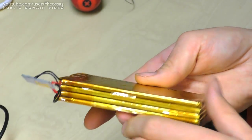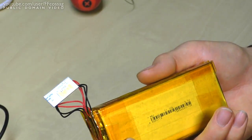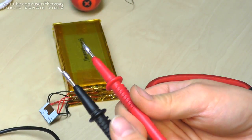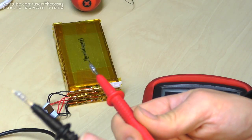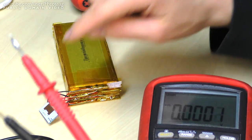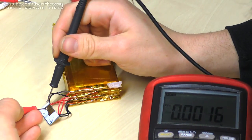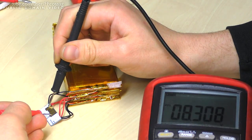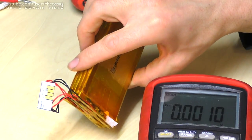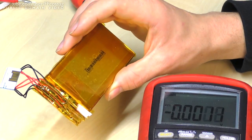We've currently got no voltage coming out of the output of the protection circuit — however you usually need to connect a charger before these ever activate. So I've arranged 8.4 volts coming out of these probes, connected to an AA battery charger. If we connect these to these terminals we should then be able to measure 8.4 volts coming out. Fingers crossed — here we go. And were we successful? Yes, we were. This is now a functioning, working battery pack for a Canon 800D. We just need to adapt that into the case and we'll be good to go.